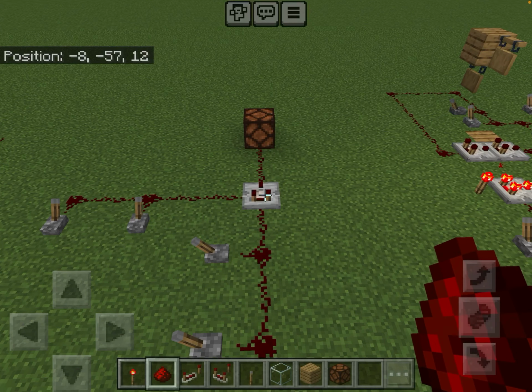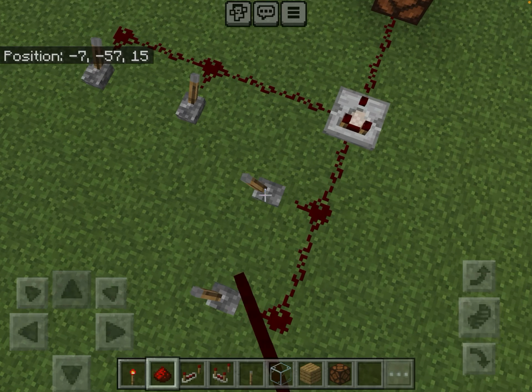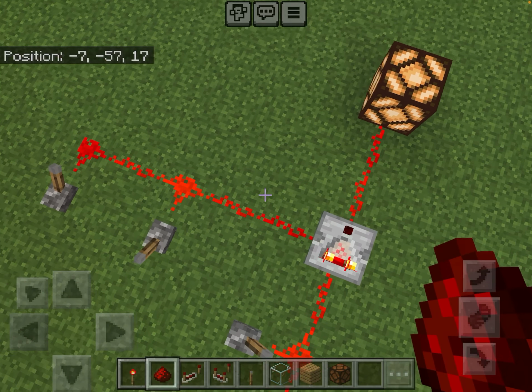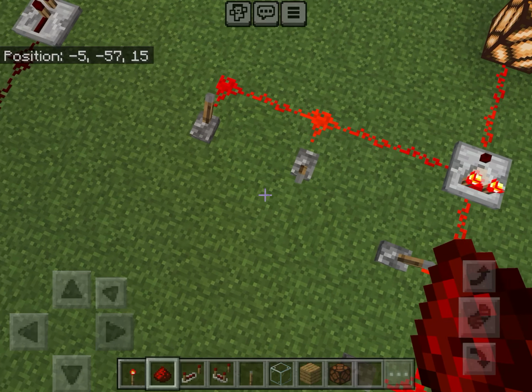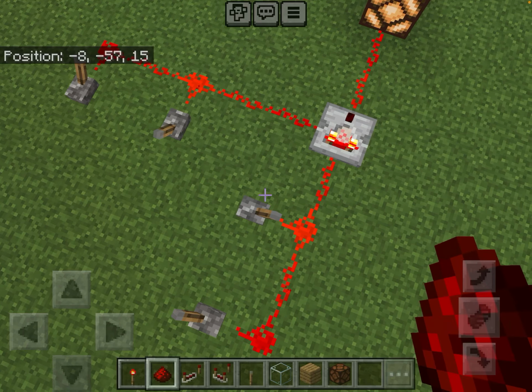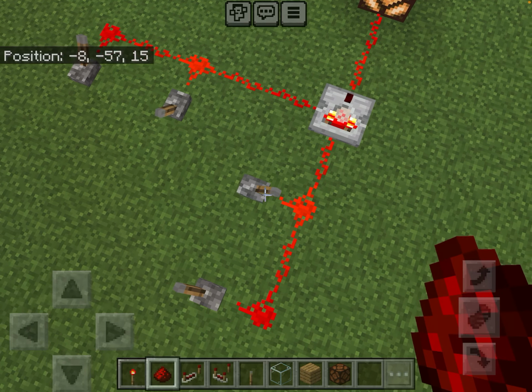Now this is a redstone comparator. It can be useful for two things. One, comparing. If the input in the back is bigger than the input to the side, then it outputs. So I'm going to turn on 3 here, or 3 away, for example, so -3. Then this is -2. -2 is bigger than -3, so therefore it goes on.